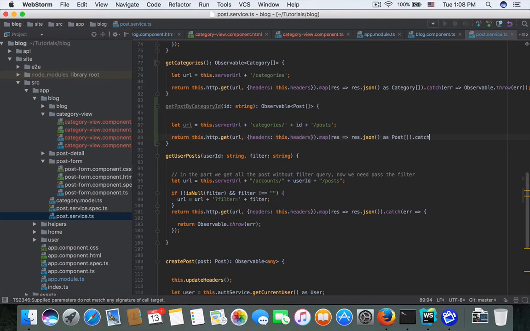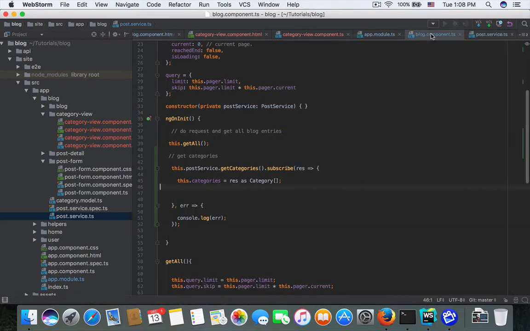We catch the error with Observable.throw error. Okay, so that looks good. I'm going to copy that function and go to the blog.